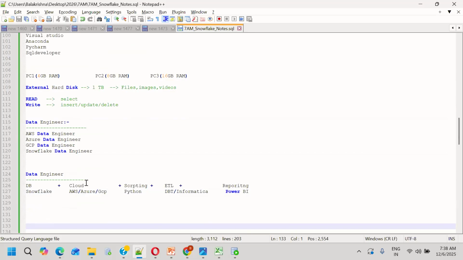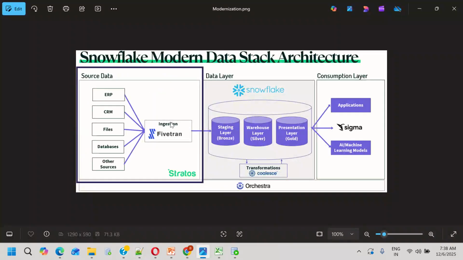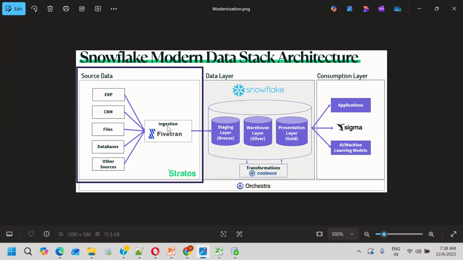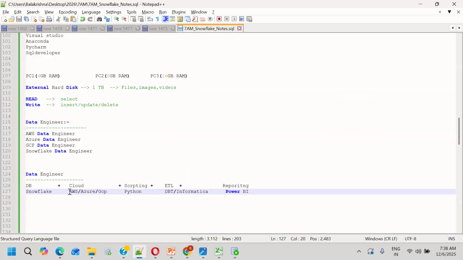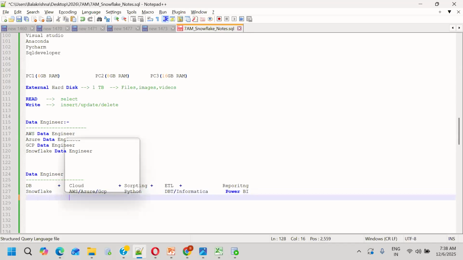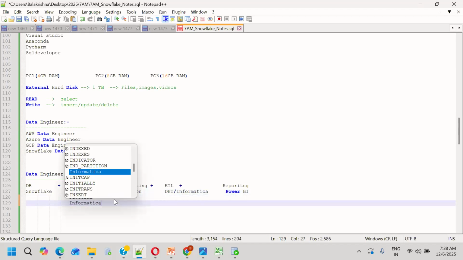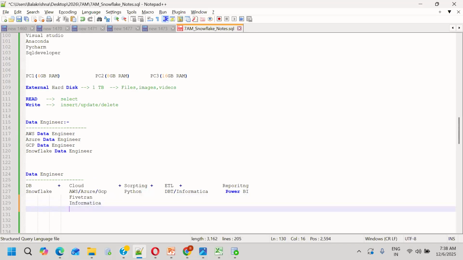You can use AWS. Instead of putting that, I can use an AWS Glue job also, to pull the data and put it in the S3 bucket. From the S3 bucket, I can load to Snowflake. In case you don't want to use these clouds, you can go with different tools. Fivetran is there, that is one of the extraction tools, or else you can go with Informatica, or if you are using Talend, you can use Talend. So it's up to you.